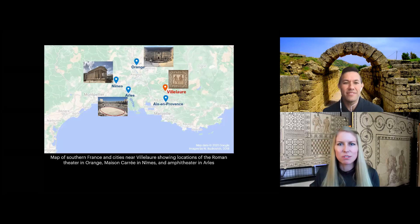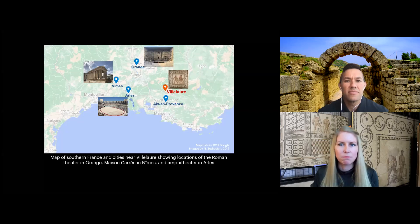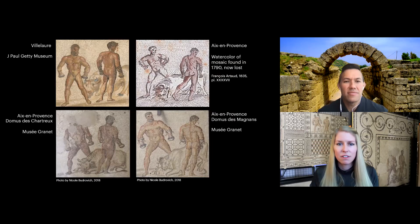The mosaic was found in southern France, a bit of local context. The province was very Romanized by the second century when this mosaic dates to. Villars was a countryside villa, but 50 miles from Aix-en-Provence, where there would have been amphitheaters, and even today in nearby cities you have preserved theaters, temples, and arenas. Interestingly, this scene seems to be popular in the region, with three other mosaics found from Aix-en-Provence. They have the same composition and may come from the same workshop. These are some of the only known representations of this boxing match from the ancient world, suggesting some local popularity for both Roman literature and boxing.